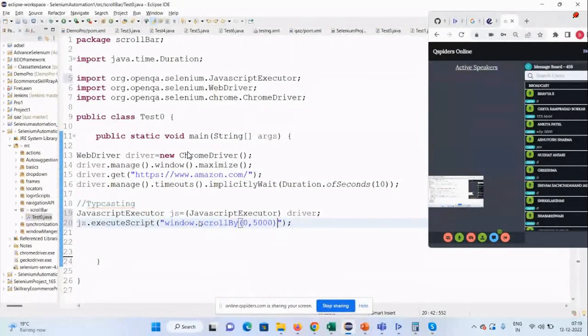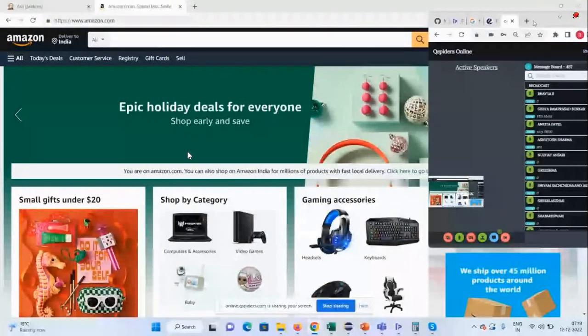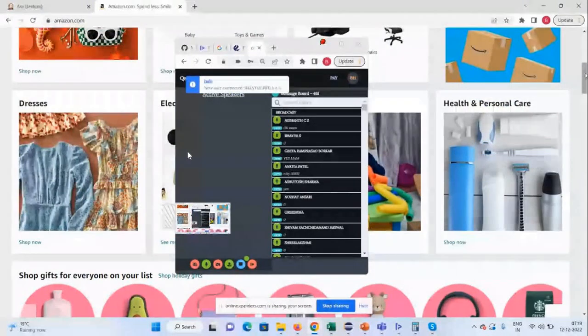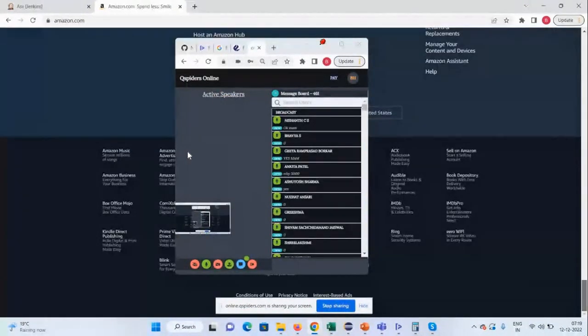You can ask me a question: is the 5000 constant? No. You can give any value, 100, 200, 300, 50, 40, whatever you want. If you give 100 or 200, the scroll will move only a little bit. If I give 5000, it will scroll till the end of the page.